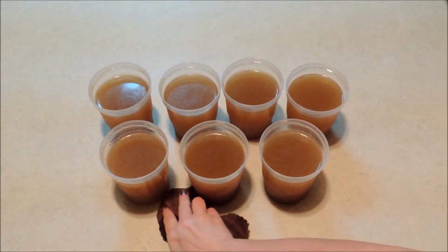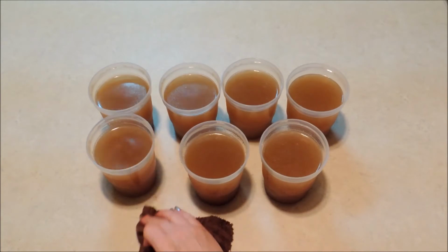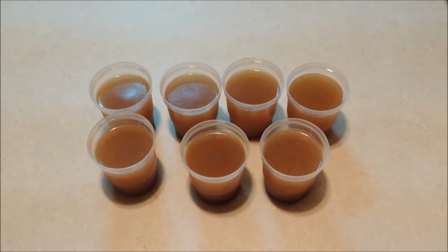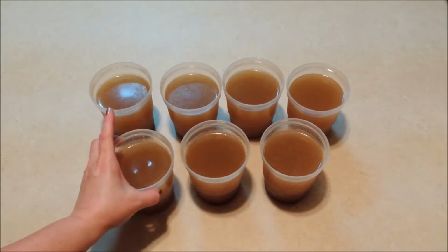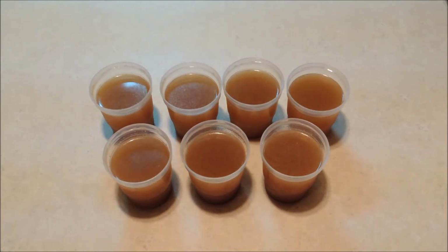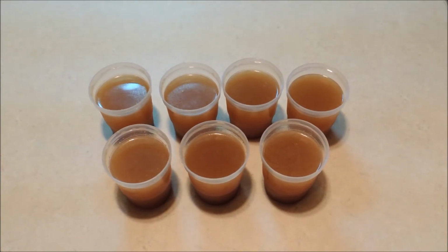Usually when there's a partial jar, I keep that out and I go ahead and heat that up and drink it. And if you add a little bit of salt and black pepper, it is delicious, wonderful to have on a cold winter day or in the fall. I add a little bit of turmeric for mine also when I drink it for the health benefits of that. But that was such a perfect measurement today.